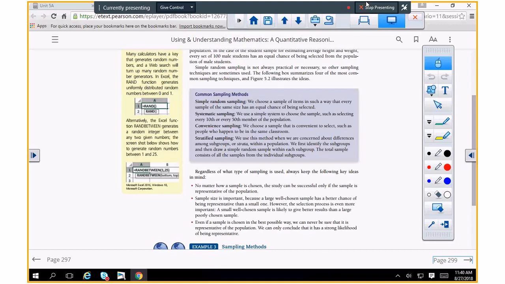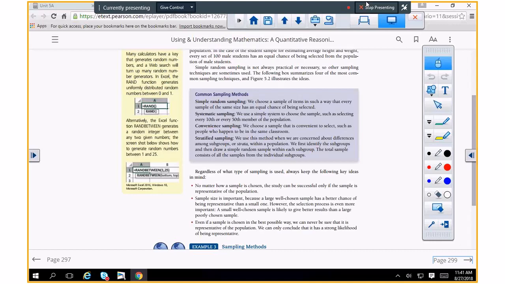Now, what if you were to pick every last person on the page? That would be a systematic random sample. So you go to the bottom right-hand corner of every page and you pick that person, front and back. So bottom right on page 4, bottom right, Smith. Bottom right on page 65 or whatever, the next page, bottom right. Next page, bottom right. And you write every one of those people down, then you not only do you not have as many people, but you have a random sample. It's just systematic. Every fourth person.